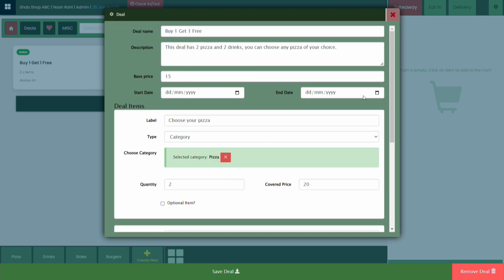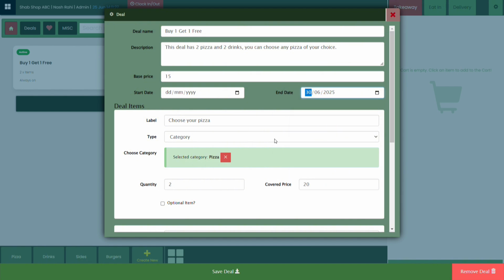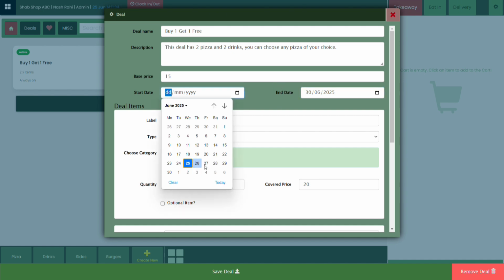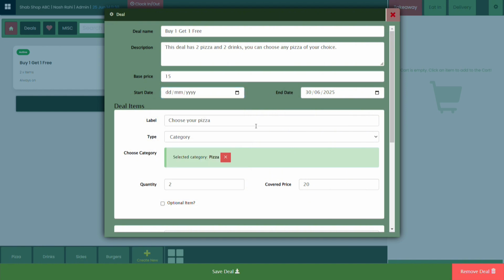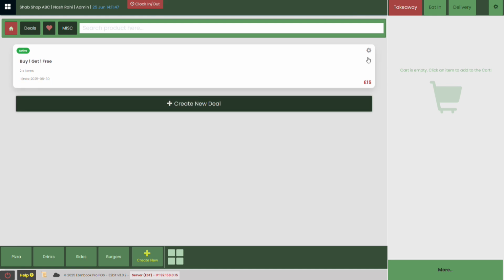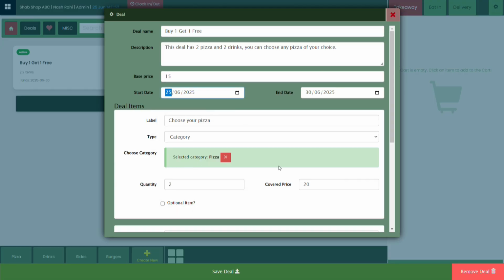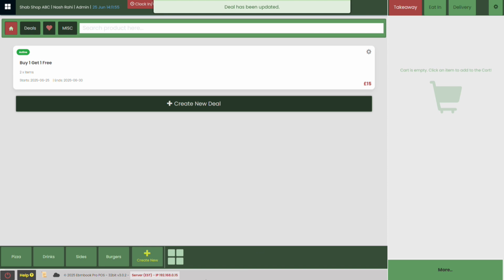From here, you can give it a date. You may want this deal to end at the end of this month, for example, and it can start anytime. It can start from now, or start from tomorrow. If you want the deal to start from tomorrow, you click the next day. And if you want it to start at any time, just leave it empty and click on save. So the end date is this, and the start date is not assigned, so it's any date. If you want to assign it, you simply select the date and click on save. The date will be assigned as the starting date.